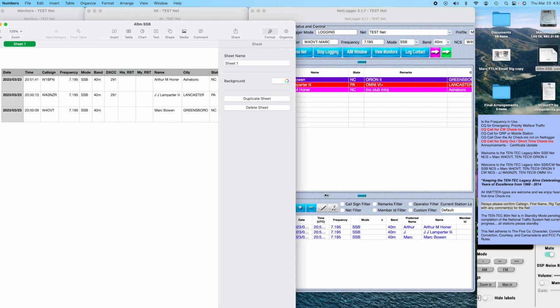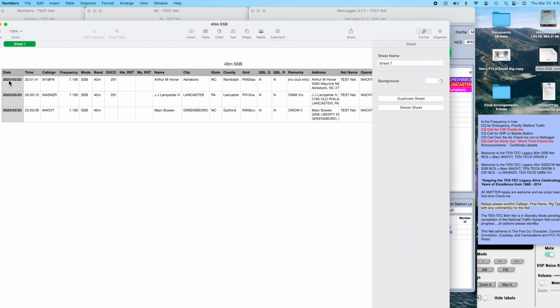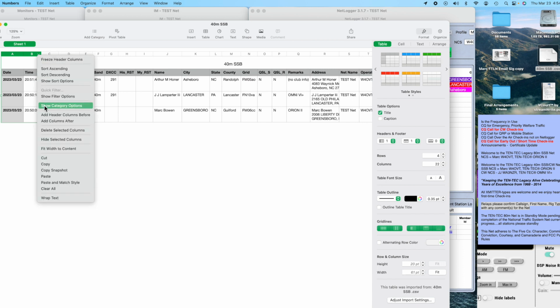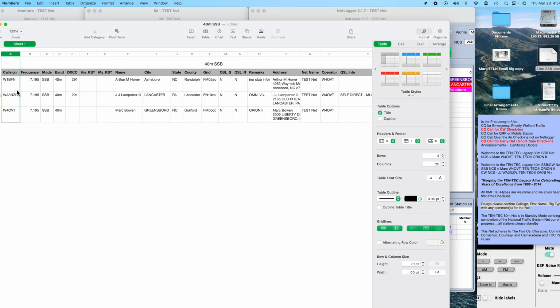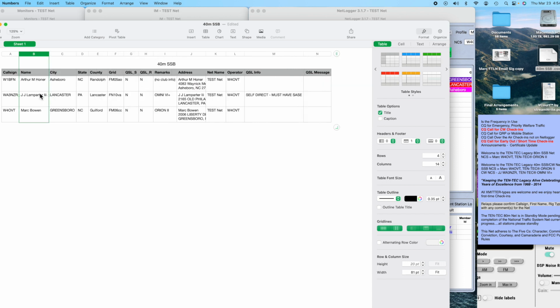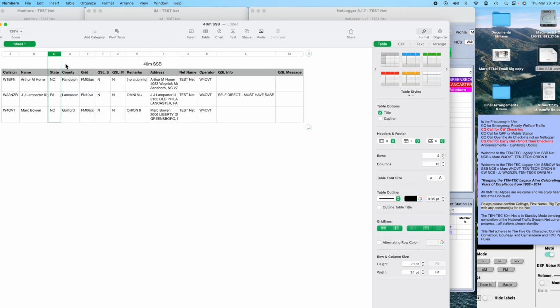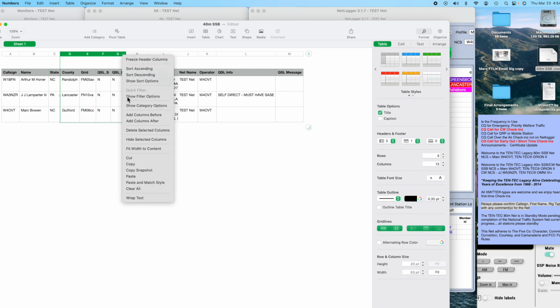So usually what I'll do here is I will go and select the fields that I need for the log report. I don't capture the time and date. I do that on the file name. So I'll delete those two columns. I'll leave the call sign. That's important. And then I'll come over here and delete those columns, leaving the check-in's name appearing. I usually delete their city. And I leave the state. That's important.